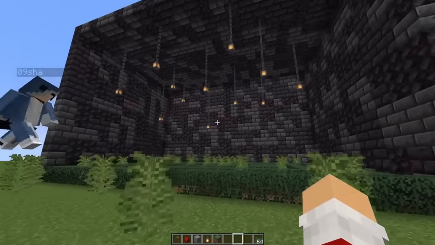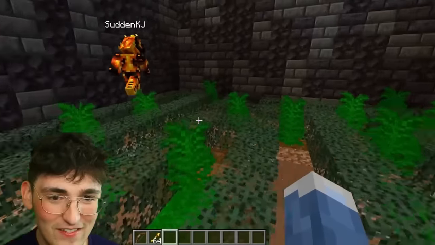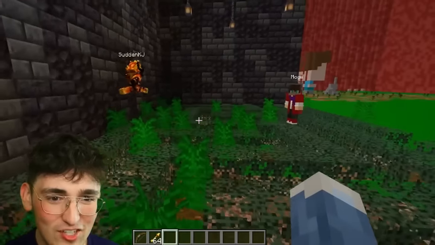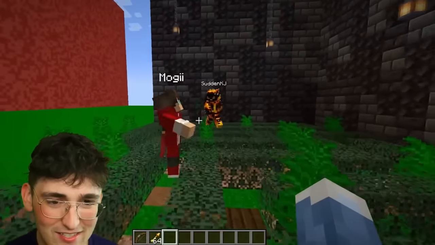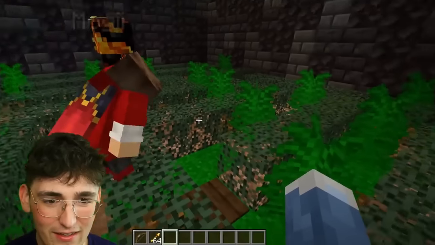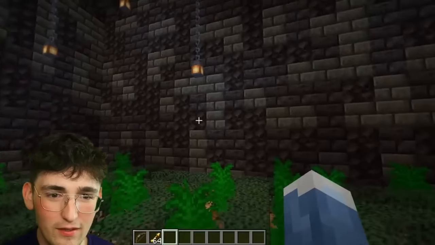I built a little thing, and it was supposed to be a thing, and it's a thing. Whoa, wait, this is cool. This is actually kind of spooky, bro. I like this. If I can get your attention real quick, look straight at the wall. Okay. You see this, and do you see this pressure plate here? Yeah. While looking straight, go on the pressure plate.